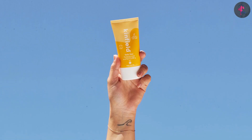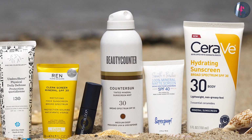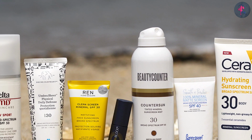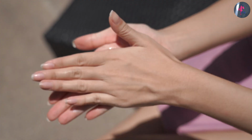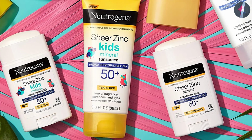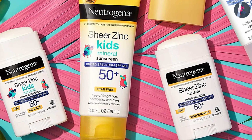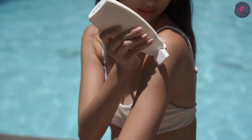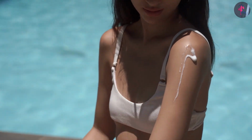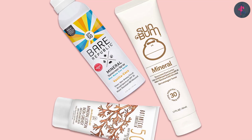Most mineral sunscreens are formulated with zinc oxide and titanium oxide, two ingredients recognized as safe and effective by the Food and Drug Administration, FDA. Micronized zinc oxide or titanium sunscreens, or those with very small particles, work much like chemical sunscreens, but zinc oxide sunscreens are often recommended for people with skin sensitivities, including acne, and are gentle enough to use on children, says Elizabeth Hale, MD, board-certified dermatologist and a vice president of the Skin Cancer Foundation.